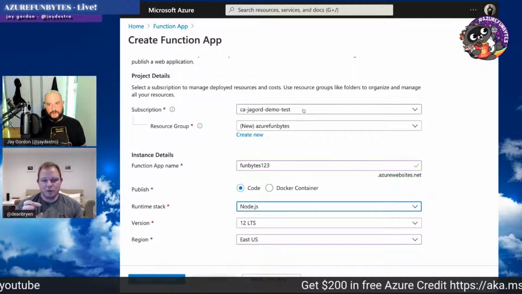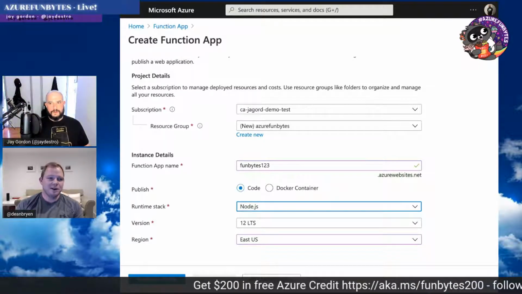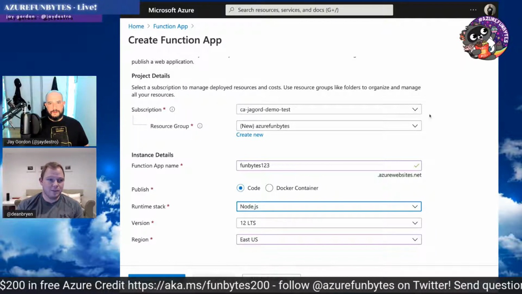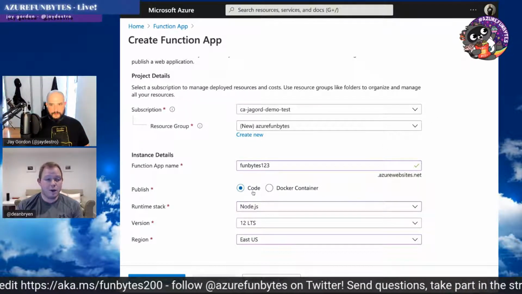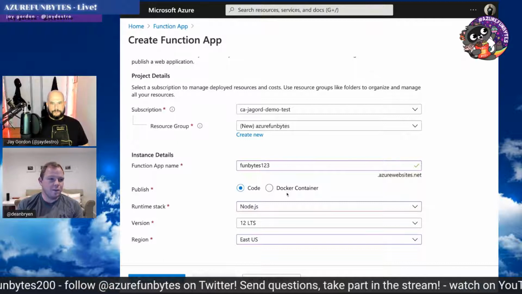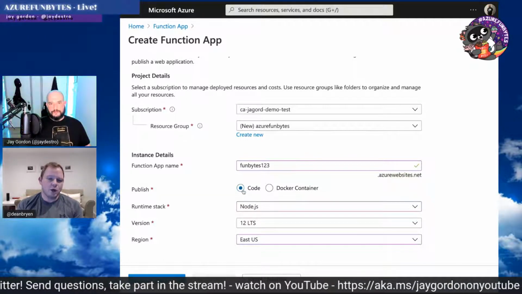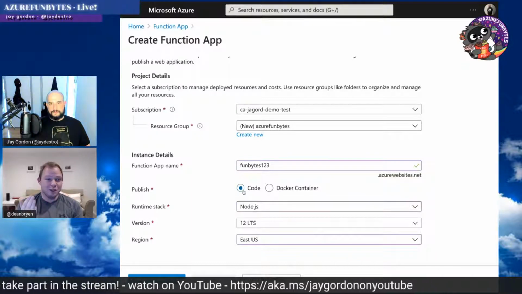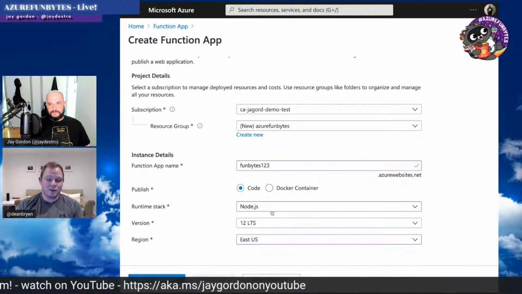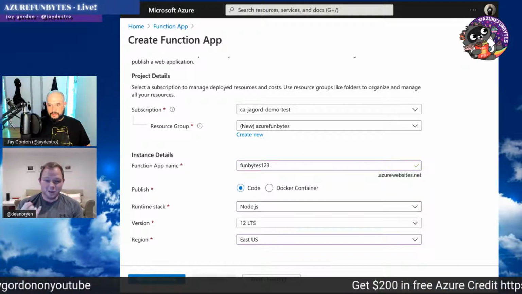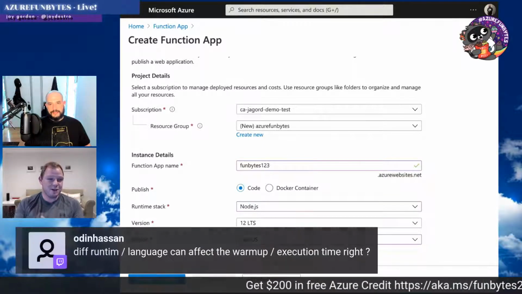A container is often just your deployment artifact. When we just use code, we're going to write code, zip it up, and deploy it as a zip. When we use a container, we have our code embedded in a container. It gives you a little more flexibility with the packages you want to install. So it is an option, but code is the most straightforward. Code's what we're going to do. Be wary of containers. It's a great use case, but as soon as you've got a container, you've got to scan your containers, update your dependencies, and all that kind of stuff.